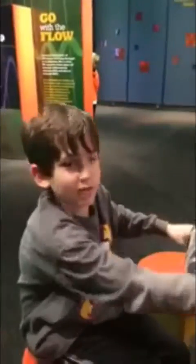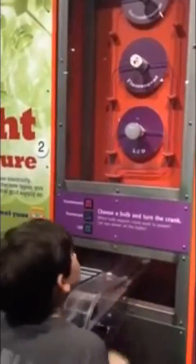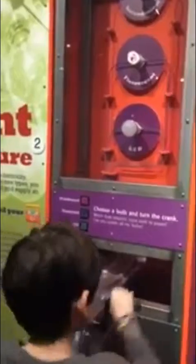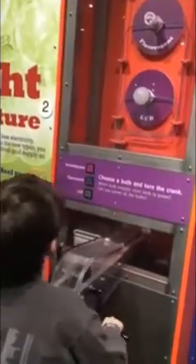Let's see how much energy I can power. Power's going to be the hardest. Let's go to the next one. I can do this one-handed, easy. And then the LED. No. LED. There we go.